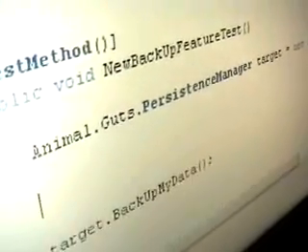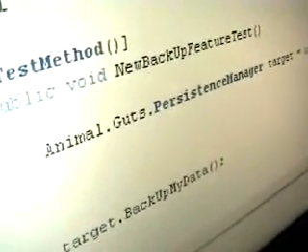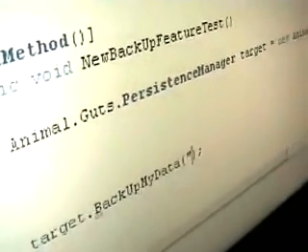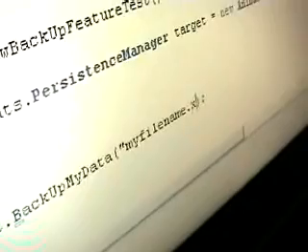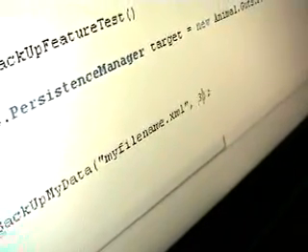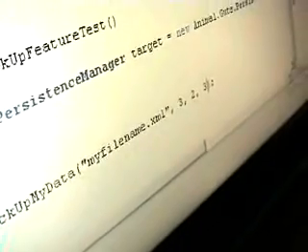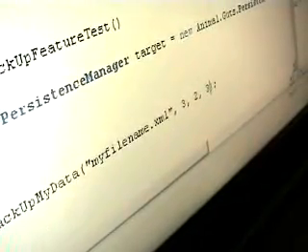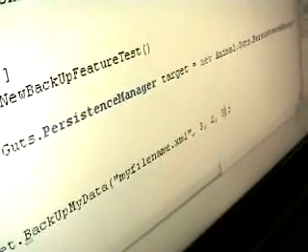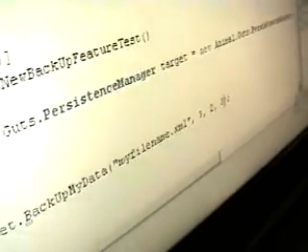So I'm going to say, I think it should take a string. Let's say my file name .xml. And because I'm crazy, I'm going to give it 3 ints. There. For me, that's useful. That's my particular test case, right? Pretty straightforward. That's the spec that we've defined. Should work for backing up the file.